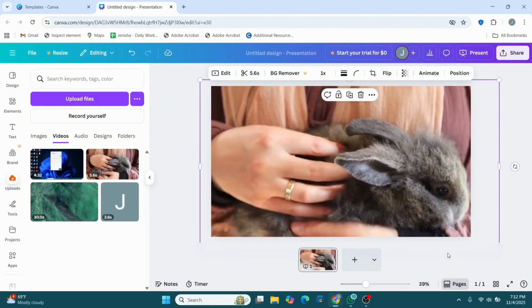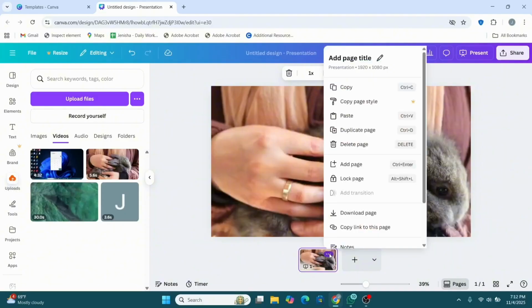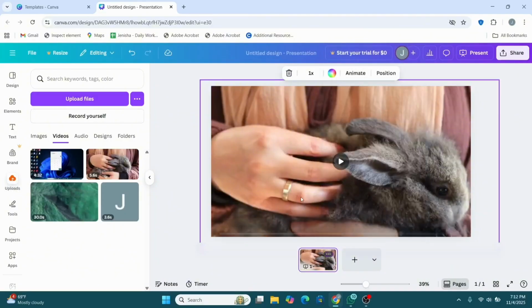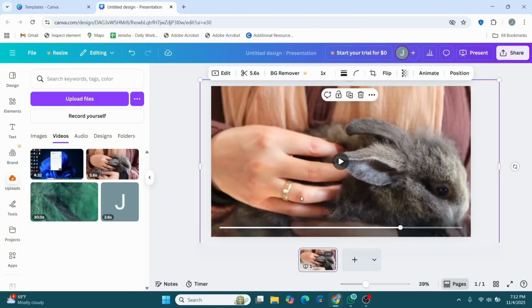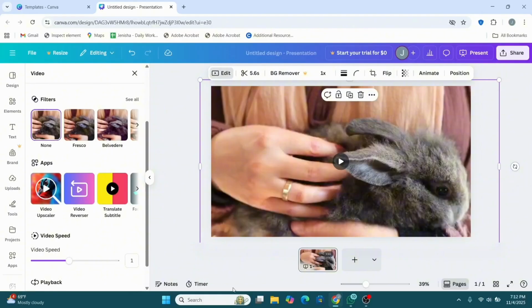Now once the video is resized, you should be finding the video on your timeline. You can view the video right here. This is the timeline we are looking for. You can look out for that, and we can start editing. For that, you can select this option of edit in the top, and there you can look out for different filters available.